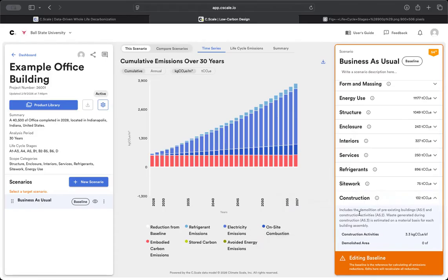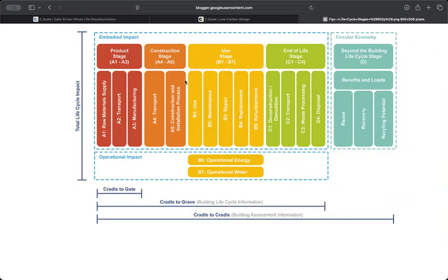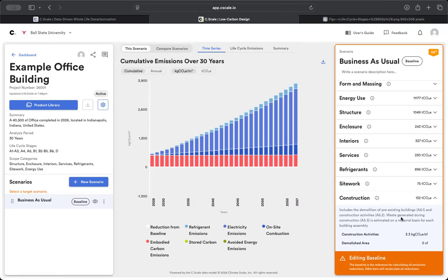And this is going to be, as you see here, include the demolition of pre-existing buildings if it applies, and construction activities, A5.2. And so this is looking at A5. This is, to go back to the figure here, this is looking at A5. So it's showing you what 5.1, 5.2, and 5.3 would be considered, and it's giving you a construction activities number here on a CO2 equivalent emissions in kilograms and a per square foot basis. I don't love that. I wish that was per meter, but be that as it were. Just make sure you're always mindful of your units.